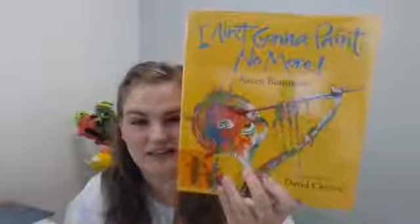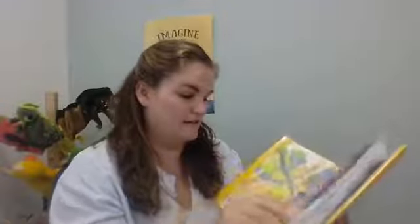Illustrated by David Catrow. Look at all that paint on that kid. Oh, man. I bet it's going to be good. Let's see what happens. It has lots of very fun rhyming in this one, too.